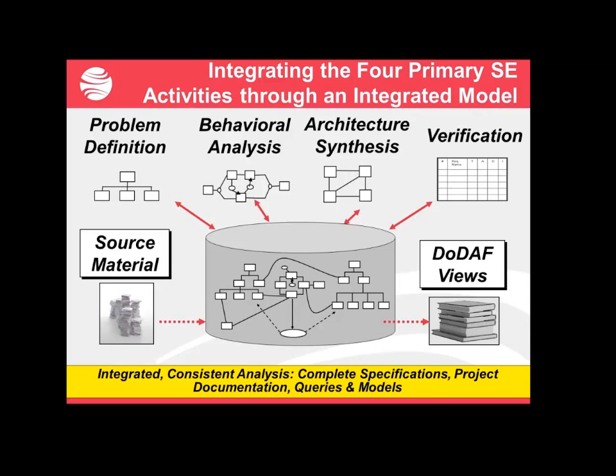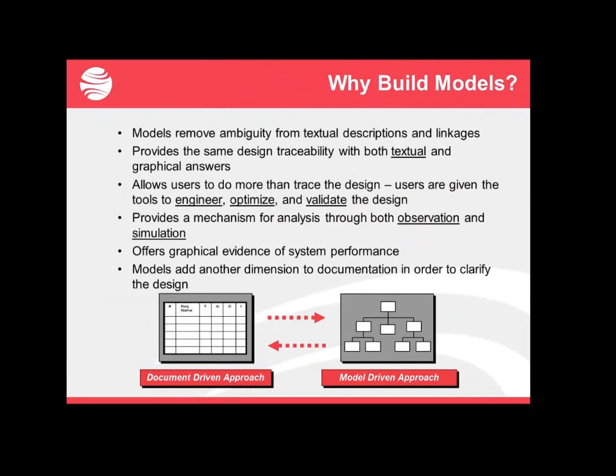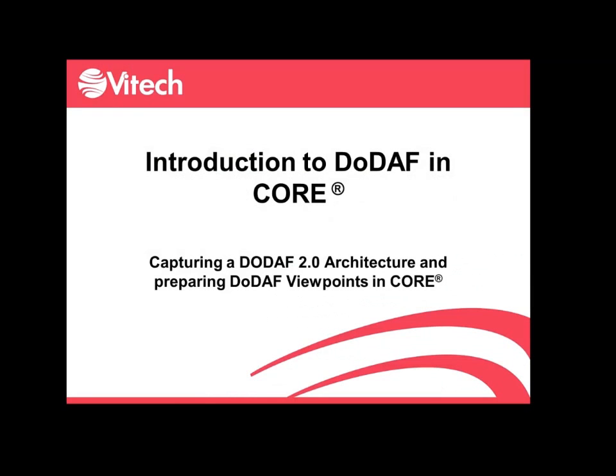And are the elements of the SV4 only taken from the functional flow block diagrams and the enhanced functional flow block diagrams? Well, they come from the model, and the model can be represented either as an enhanced functional flow block diagram or, for that matter, as an activity diagram. So it's based on information that's in the model. The view just represents what graphical representation you choose to show that model.